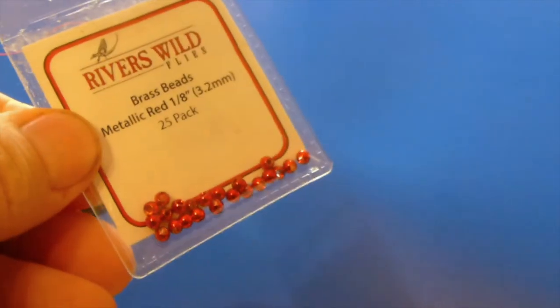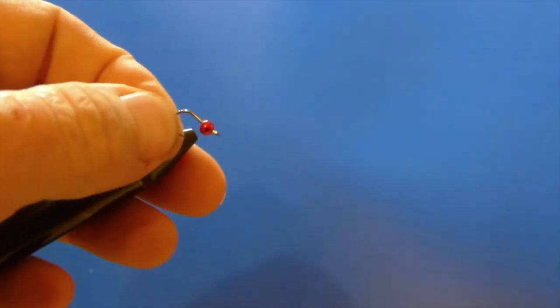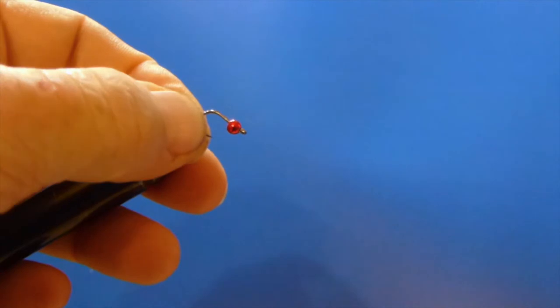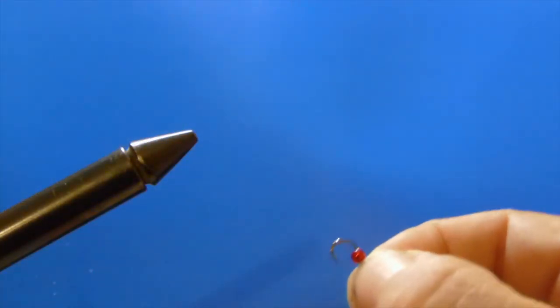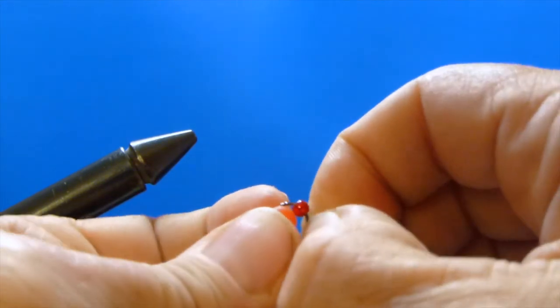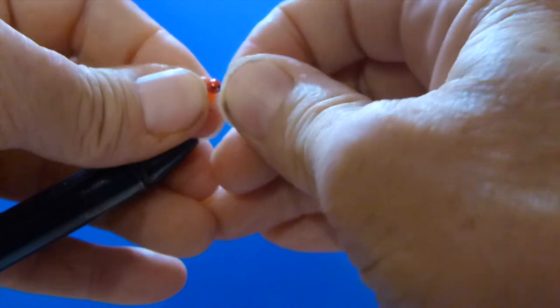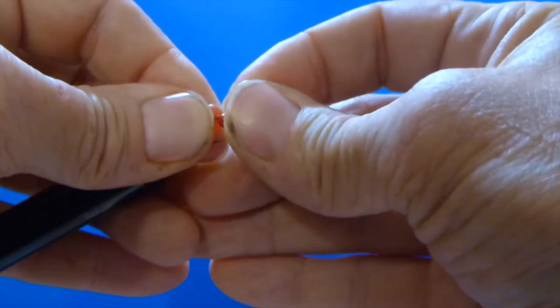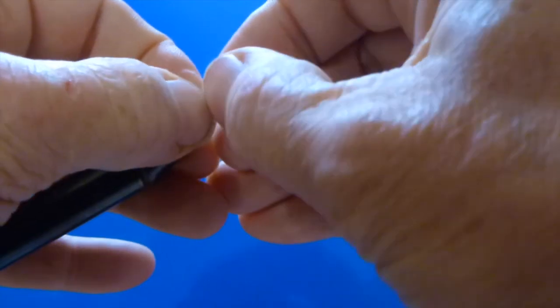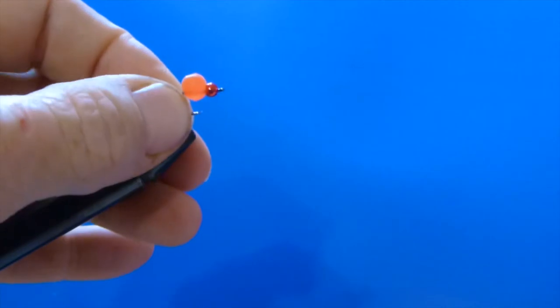Another slight variation to our gummy egg fly. So we can add one of these red brass beads. This will help weigh down our fly to get it down rolling around the bottom. We simply string on one of the beads first and then we string on one of the gummy eggs. You can see how much work it is to get these eggs on, so you don't have to worry about them sliding off while you're casting them. We'll just push that forward up against the bead and we've got it. That simple.